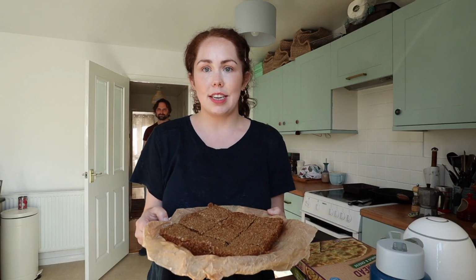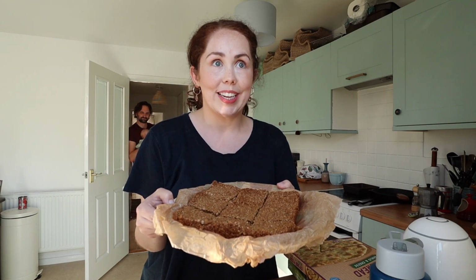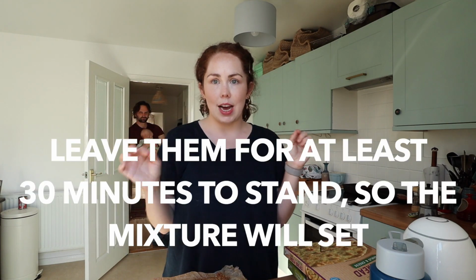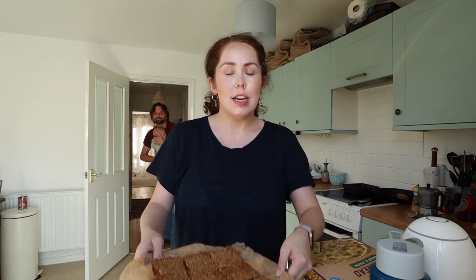I'd say in the end, it ended up being about 40 minutes by accident, which is great, because actually they're a great texture. What I would normally do is cook them for about 30 minutes, because then you get a nice chewy outer edge while it's still super gooey. Cut them into 9 and we'll enjoy one of those after dinner.